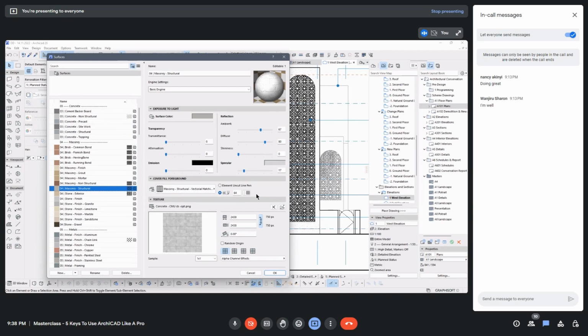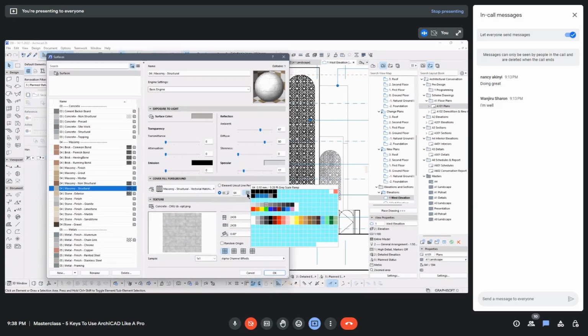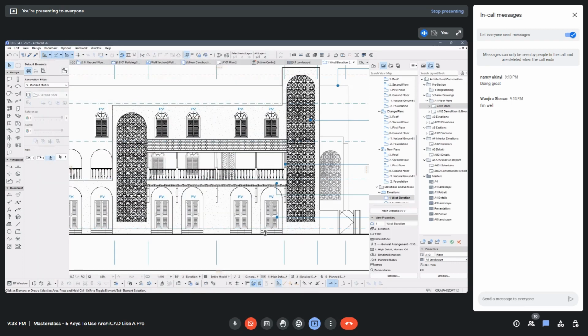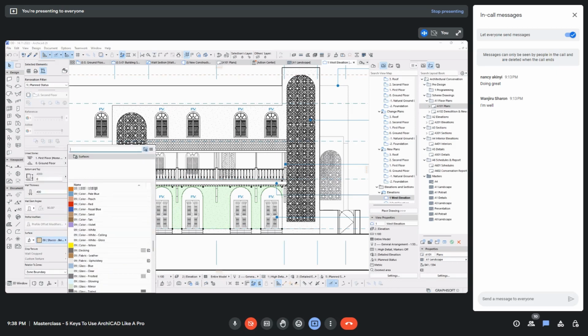the cover fill foreground, and you can always edit this pen to have it at whatever color you want. Let's say I am working with brick, I can choose to have maybe a reddish pen. So let me edit this wall here. Let that effect take place first. I have this wall here. Let me change this surface to be brick.